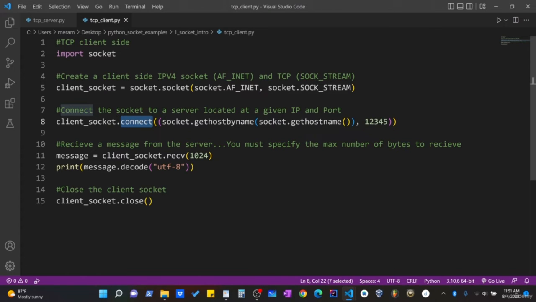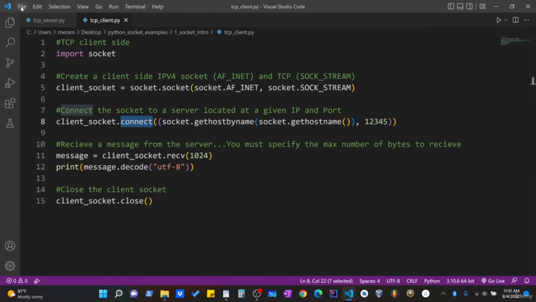Now, we're going to be using TCP sockets for all of our projects in these videos. But for completeness, I wanted to quickly show a UDP client and server socket relationship. So recall, UDP is a connectionless protocol. So no connection will be made. Data is just simply going to be sent and received.